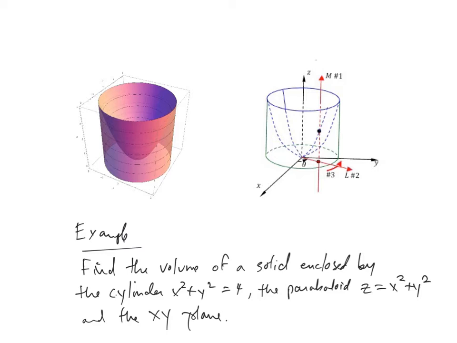Z can be any value. If you cut through the cylinder at some particular z value, what do you get? You get a circle, x squared plus y squared equal to 4. So the outside wall of this solid is enclosed by the cylinder. The top of this volume is a paraboloid, the paraboloid z is equal to x squared plus y squared. Hopefully, when you see this now, you should start being able to imagine in your mind what this thing looks like. It's this 3-dimensional paraboloid here. And on the bottom, it's enclosed by the xy plane, so it's got a flat base. And we want to find the volume of this thing.